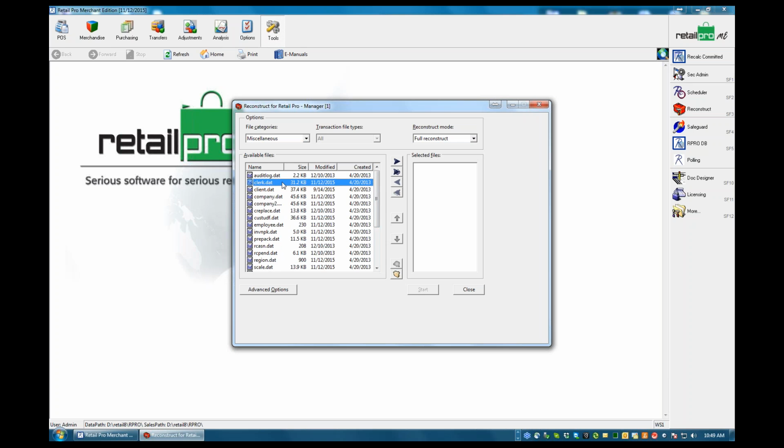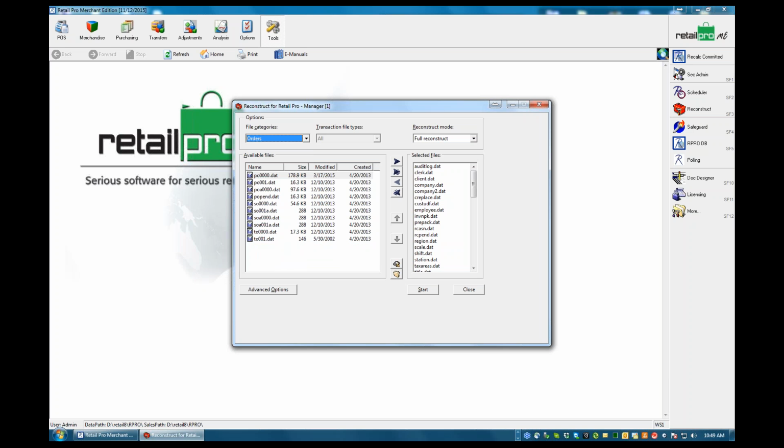Clerk.dat is your employee file. You could say I want to do all my miscellaneous, and then make sure that I have all my inventory. If I do a full reconstruct on that, that's most of the actual day-to-day data files outside your transactions, so none of those RC or SA files, anything like that.